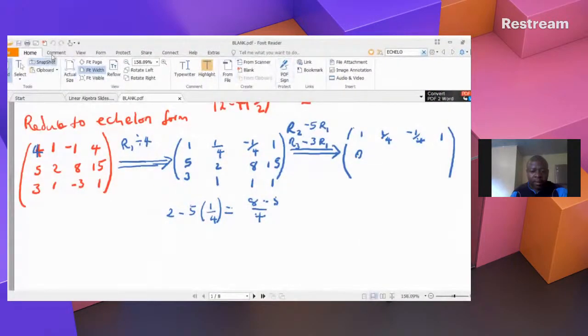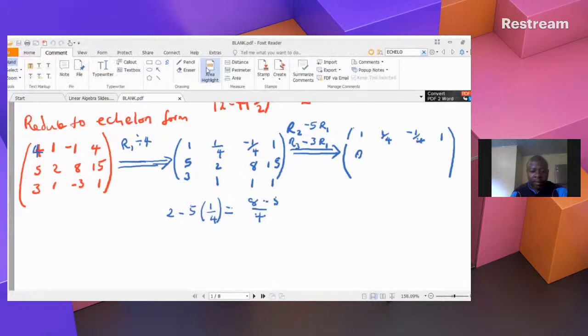Now, let's go back to what we were doing. We were working out this one, and we said that the LCM is 4, and that we have a 1 here. So 1 goes into 4 four times. 4 times this gives me 8, and this is negative 5. So when I do this, I get 3 out of 4. This 3 out of 4 is what I write here. I do it also for this other row.